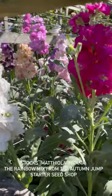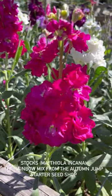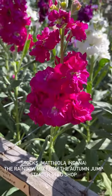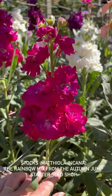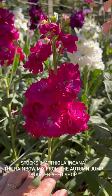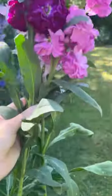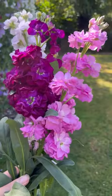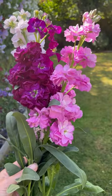These are the stocks. Aren't they absolutely beautiful? They smell incredible. So I've got a bucket of cool water and I'm going to cut myself an armful of flowers. The longer you leave your stocks, the taller they will get. These are plenty tall enough and I need that bed for the China asters. And I'm impatient for some flowers for the house.